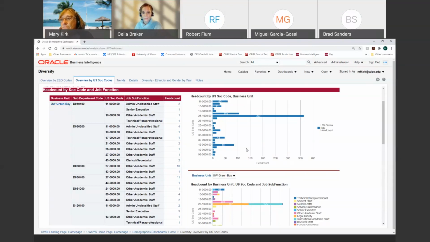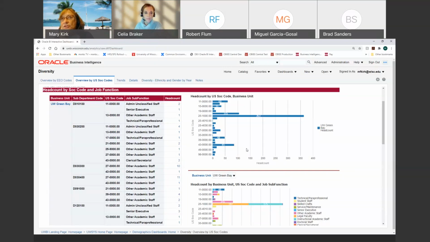You will not see home address if you don't have the sensitive. But basically, everybody has access to everything except the benefits. The benefits are the only thing that has a separate role. Everybody else gets either the sensitive or the non-sensitive, which means you get access to everything, but depending on which one of those two roles you got, you may not see all the fields. But other than that, everybody gets access to everything.